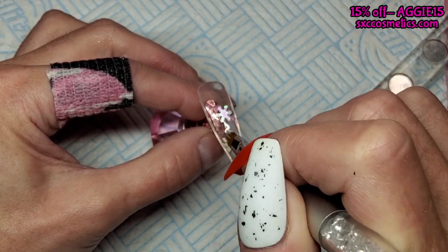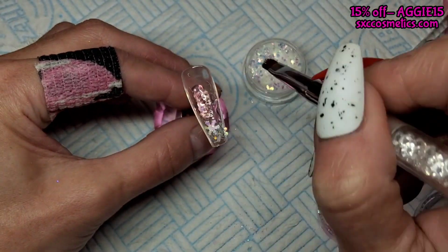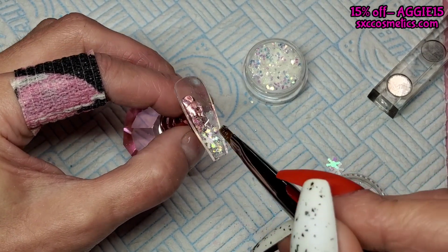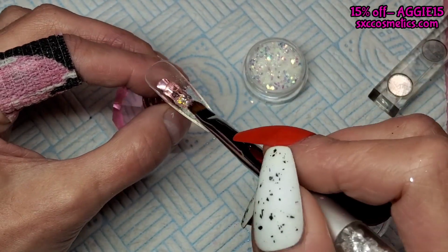So I'm just putting one of the... No, I've put two in, haven't I? No, I've put one in. I'm just putting one snowflake in the bottom of this. And I'm packing the glitter quite busy, quite a lot of glitter at the tip. And I'm just going to fade it off. Just fade it off up the nail.